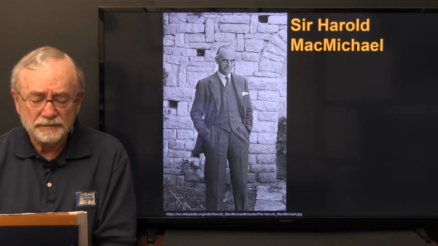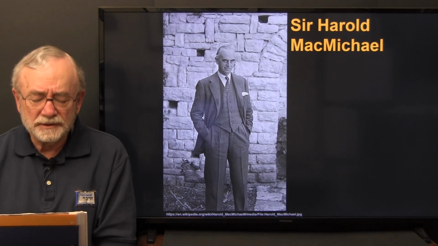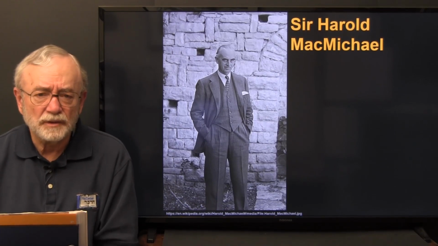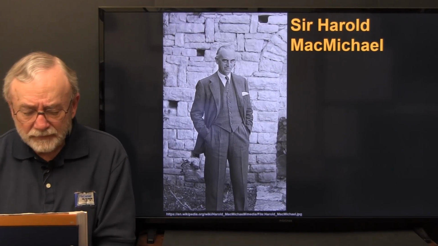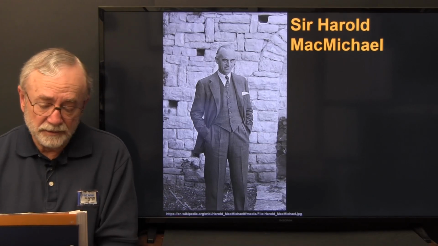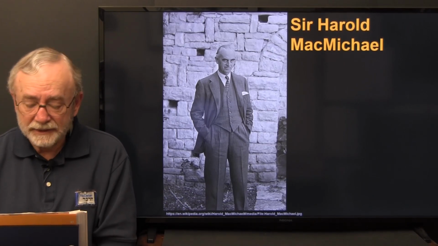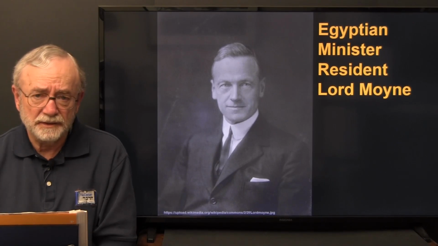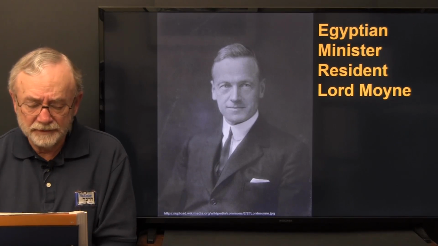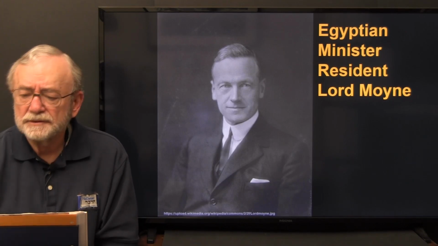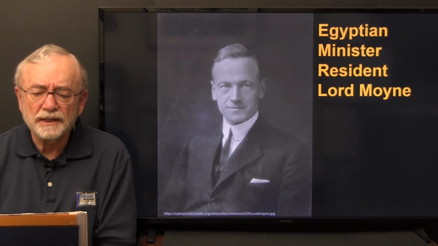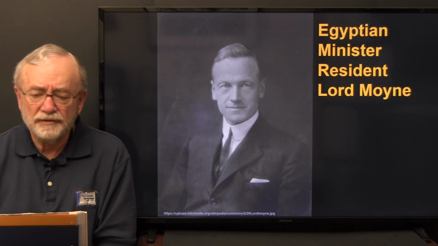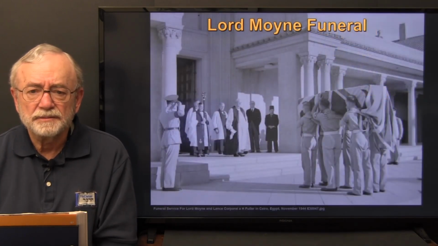He narrowly escaped assassination. 3 months later, the Lehi perpetrated its most audacious crime. It took place in Cairo, of all places, and was directed against Lord Moyne, the British minister resident. So here is a picture of Lord Moyne. On November 6, 1944, 2 Stern Gang members shot Moyne fatally as he was leaving the British residence. And here is a picture of the Lord Moyne funeral.